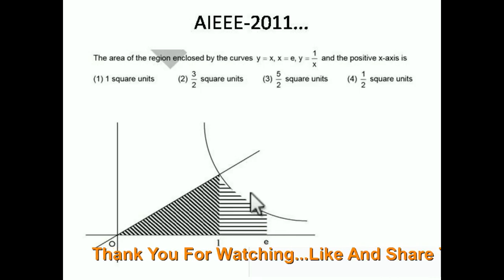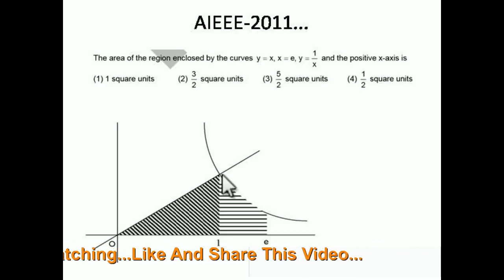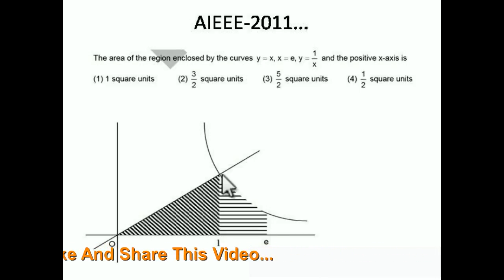Now see friends, they both intersect here, and this point is very simple, it is 1 comma 1. Okay, so you have these points. Now simple, you have to find out this much of shaded area, which has two parts, this and this. Now this area is under the line and this area is under the curve, that is y is equal to 1 by x, and you have the limits in dx, so you have to multiply it with y, so you have y dx.